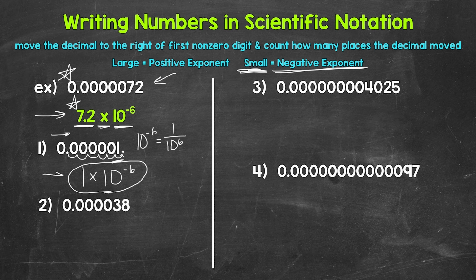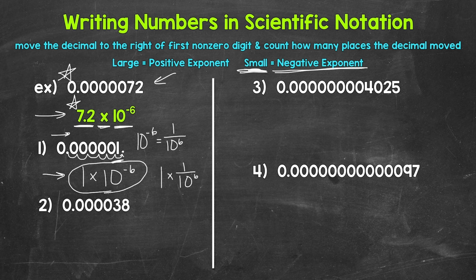So looking at our scientific notation, we have 1 times 10 to the power of negative 6, which just means 1 times 1 over 10 to the power of 6, or 1 times 1 over 1 million, which all of this is the same as dividing by 1 million. Multiplying by 1 over 1 million is the same as dividing by 1 million. And that gives us our original decimal.